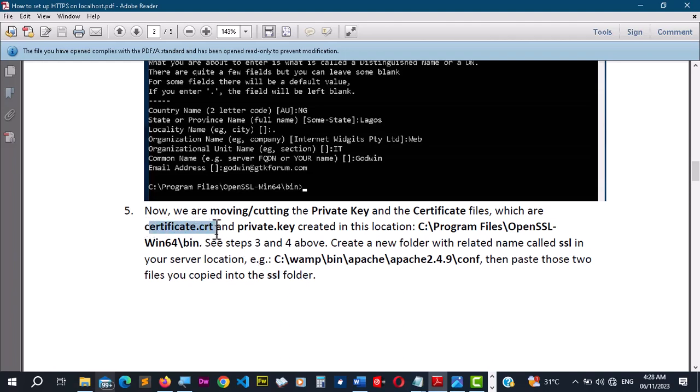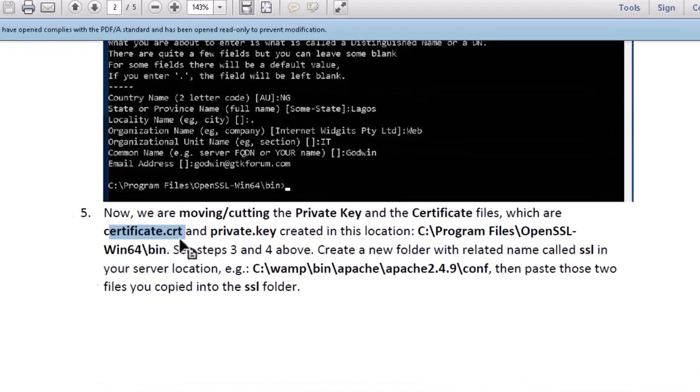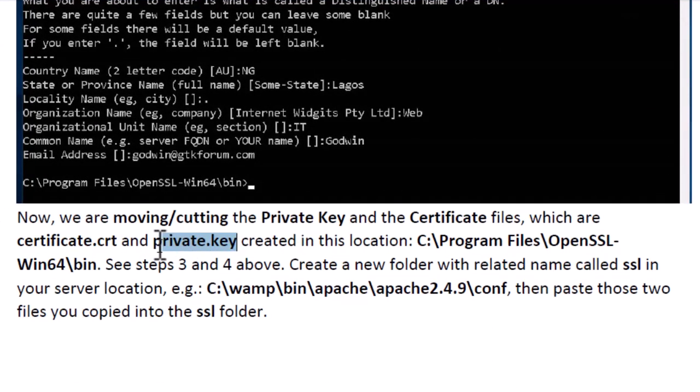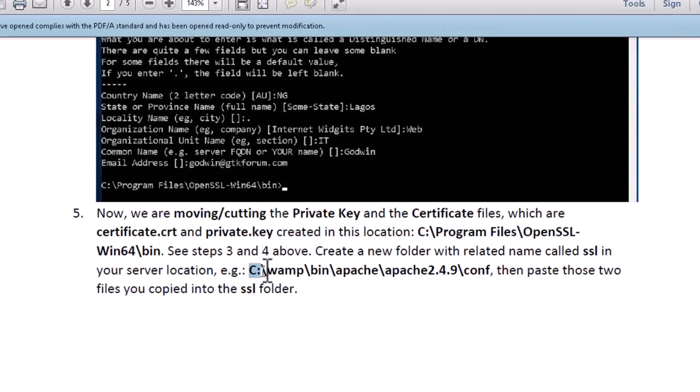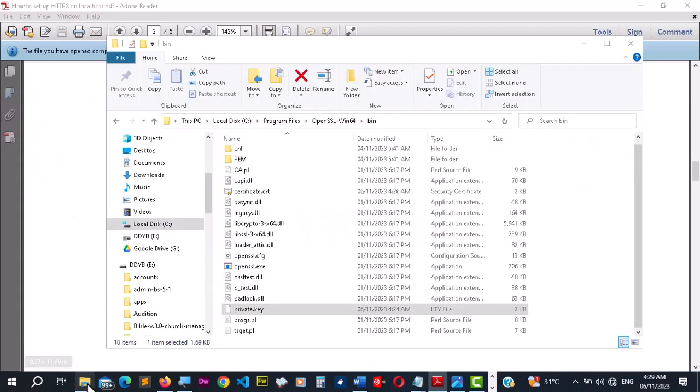Then we move the files certificate.crt and private.key to this folder, SSL. We are going to create that folder on the location where you installed your Apache server. So let's navigate to that location.